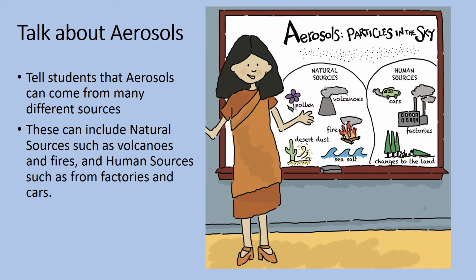The students will probably have lots of questions about what aerosols are, and the book gives you this image and some information on the different types of aerosols and where they come from, which can include natural sources such as volcanoes and fires, and human sources such as factories and cars.